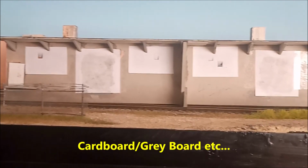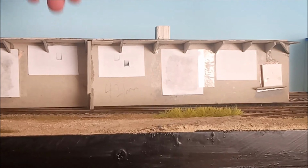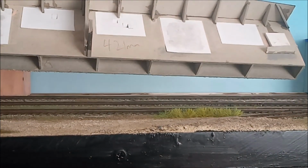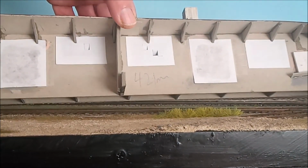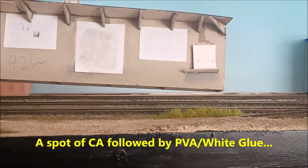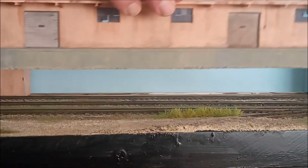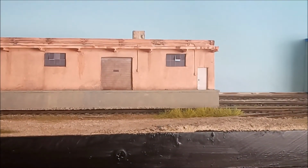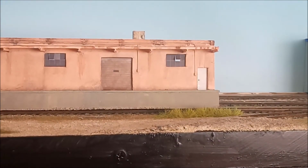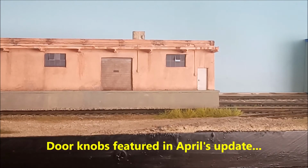Now when I say card, I mean cardboard, I don't mean styrene. So that's just been glued together. The best thing I use there is PVA to glue it all together. The door, as you can see down the end, is just a piece of foam core that's been glued in over the opening, the aperture. When you turn around this way, I'll bring that door into position. You can see there's a little door handle on there, and I described how I did them previously, with the cigarette lighter, which I learned off Boomer Dioramas.